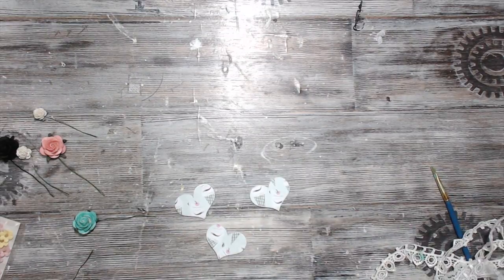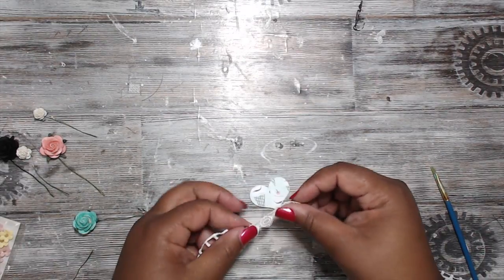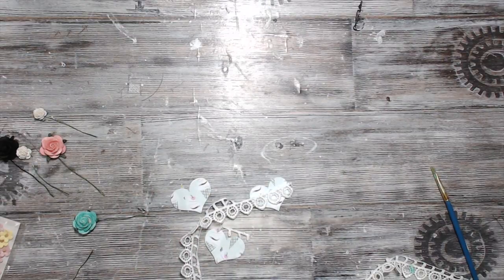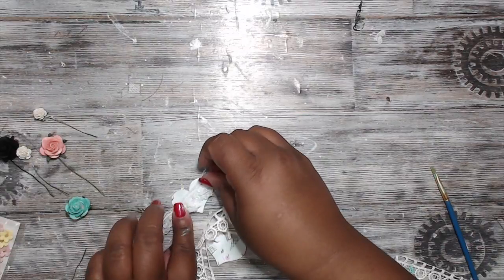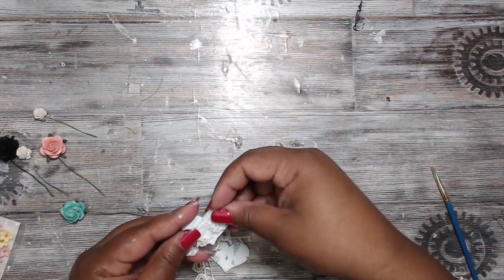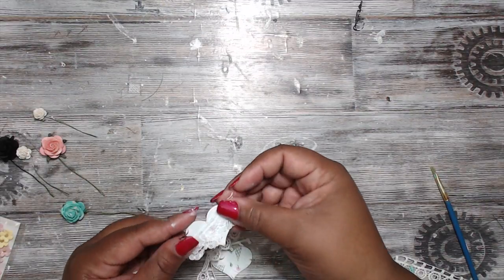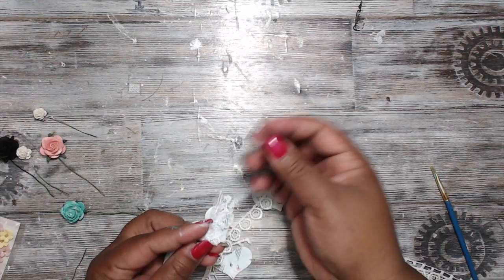Well, it was smooth sailing anyway. This is super easy. Okay, so just pull out some lace. I have some heart lace here. That's really pretty. I also have this lace, which we could use as well. Just try to see which one looks the best. And all I do is just have it go at an angle right across the heart.